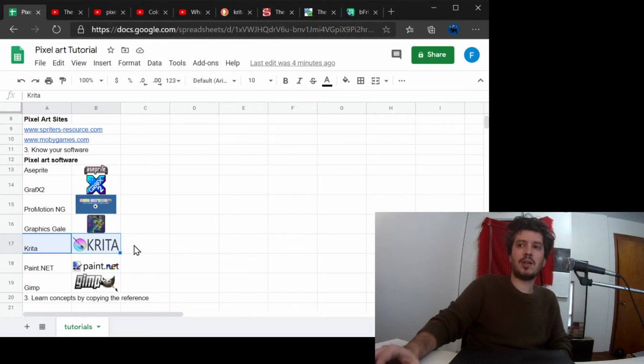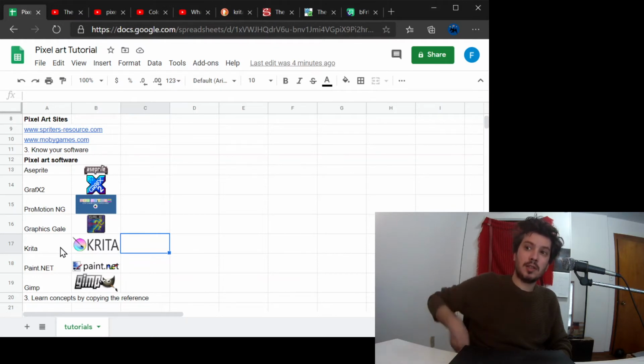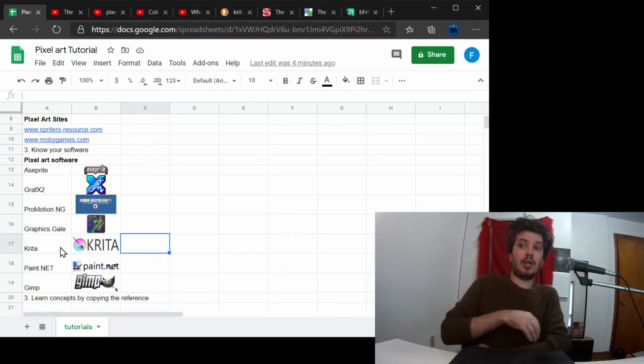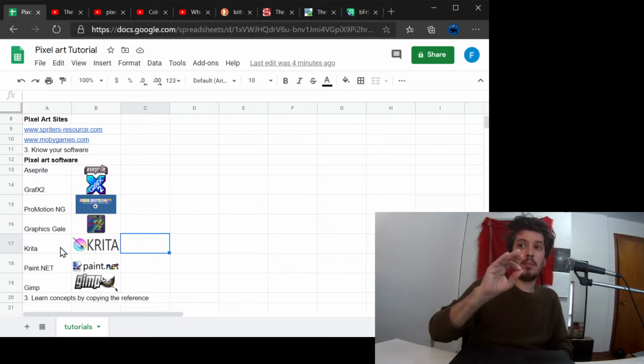It's kind of like a Photoshop alternative. It's a pretty good one. It has the advantage of doing pixel art with animation, a timeline. You can do layers, timelines, and onion skin. I think it has onion skin. It has a few animation-specific tools, but it also has a pixel pen, right?